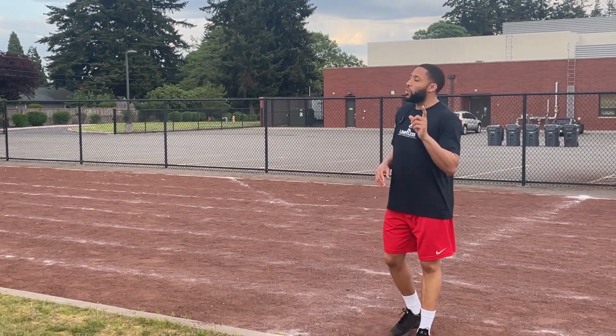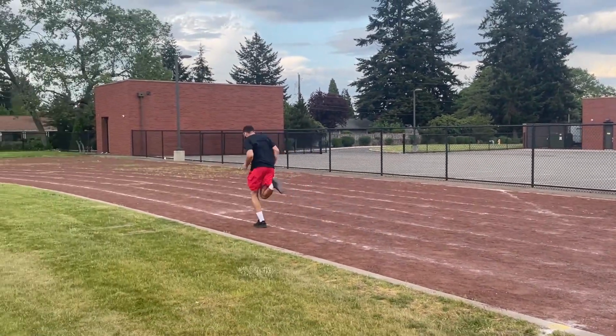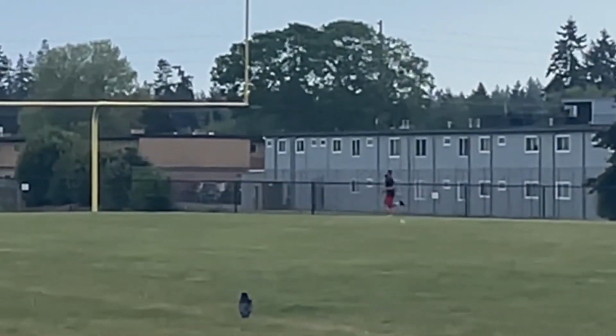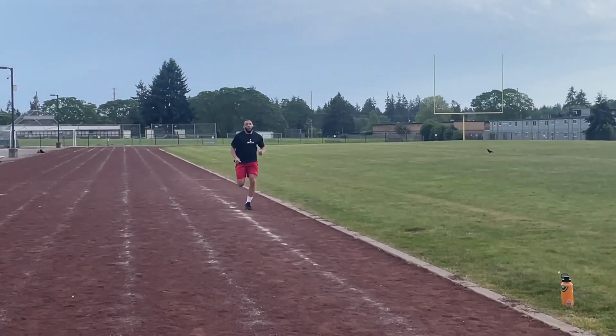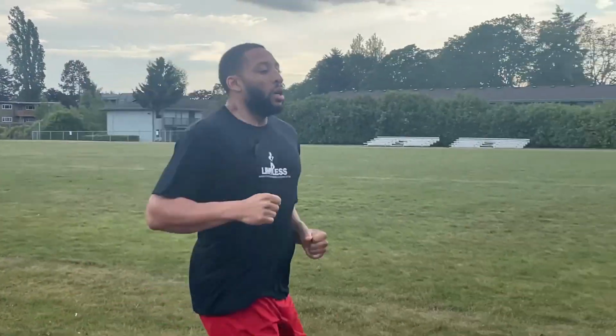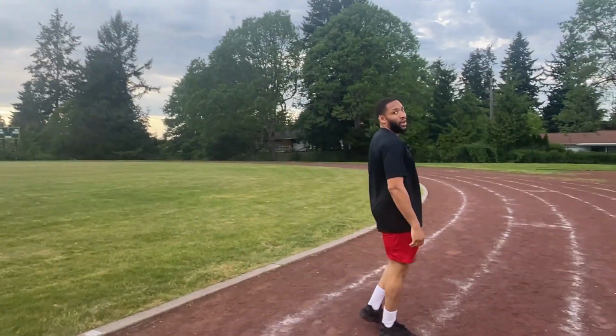It's starting to get a little bit more difficult. Let's go. I'm tired. The 400 started to get a little difficult. I finished it. It was cool, but that's where it starts to get a little more difficult.